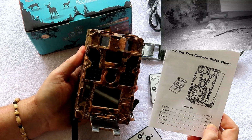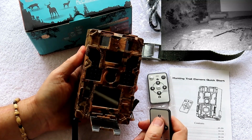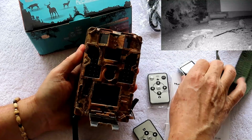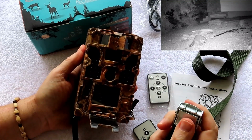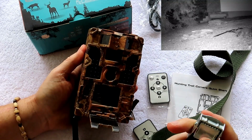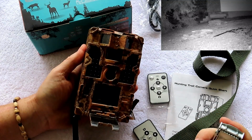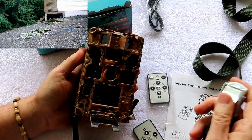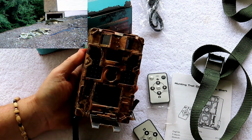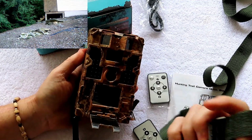Instruction manual is pretty straightforward, easy to read. It's actually easier now to format discs and things like that than it was on the previous version of the Clobo. The Clobo makes what I consider to be the best tree strap, if that's important to you. Really solid, well-built tree strap, real easy to install with a sort of a metal, real positive attachment, and you can really tighten it up good. I mentioned before I've had some trail cams that were plastic, and if I tightened it up too hard, it actually broke the strap. So I really like this.